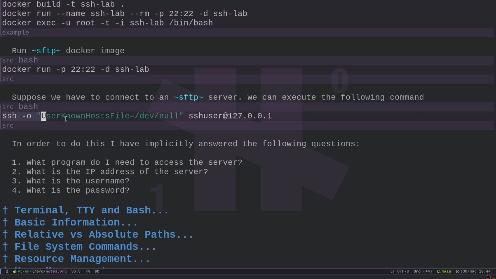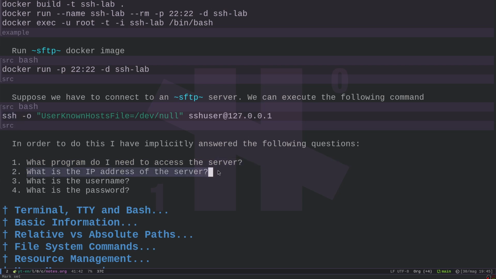Now, in order to use this command, we had to answer the following questions. So first of all, what kind of program do I need to access that functionality? In this case, it was connecting with SSH. Every time we have to operate with the computer, we have to do different actions, and different actions are done with different programs. So one of the things that you need to master if you want to use the Linux shell is to understand which program does what, so that every time you have to do a specific action, you already know the program that you need to use. So this is the first question: what program do I need to use? In this case, we had to connect with SSH, so the program we needed to use is called SSH.